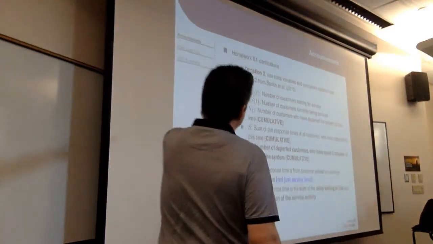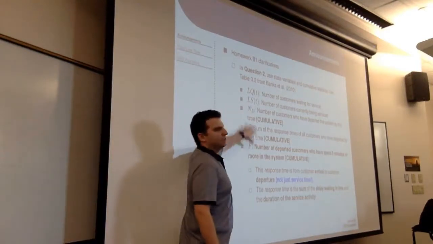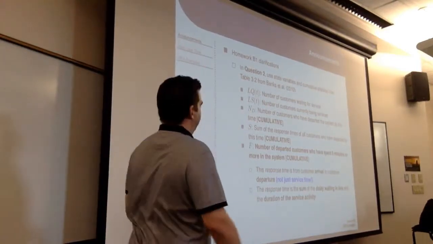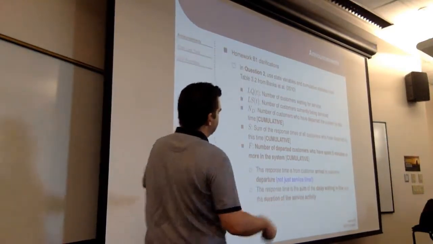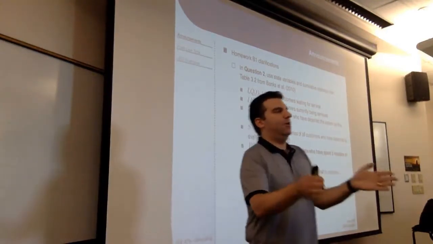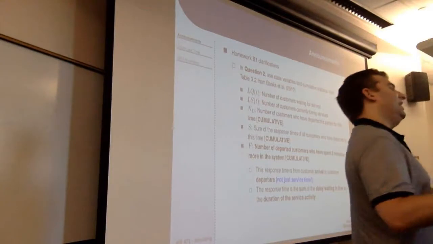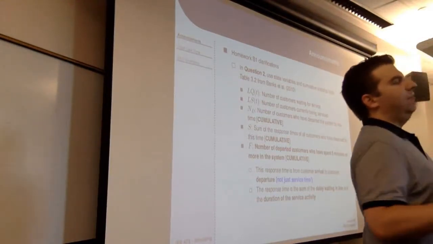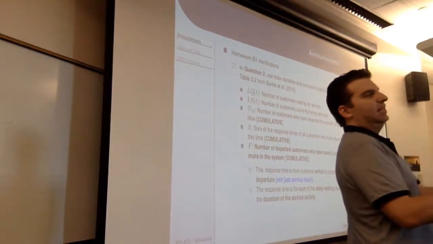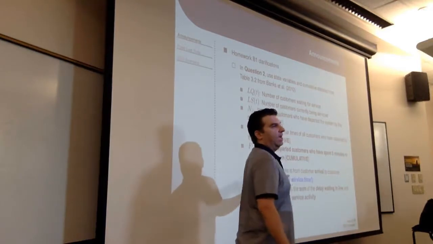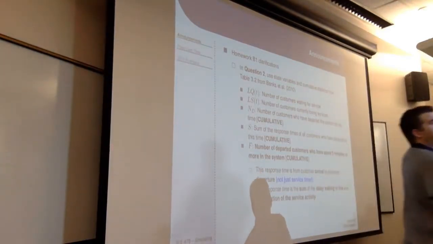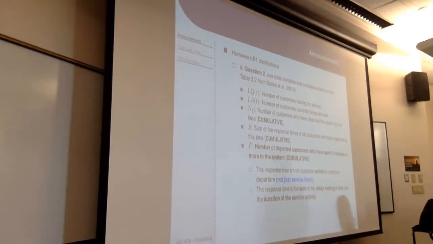So I'll give some sanity checks here in a second, and one of those will be that these things are all supposed to be non-decreasing. Now the response time that is referred to in these is the total time from arrival to departure. So a common mistake is to only add in the service time. But we want to accumulate not only their service time, but how long they waited in the queue. And that's the reason why every entity is stamped with their arrival time, because that way when they depart, you can do a simple calculation to subtract their arrival time from the current time, and you can see how long they've been in the system. And that is their response time.